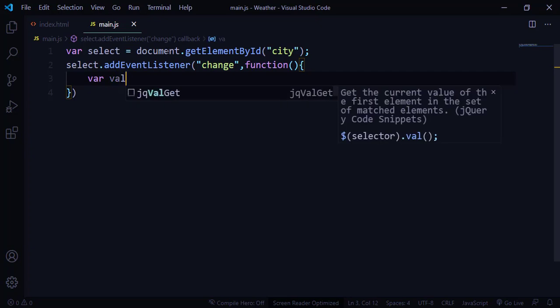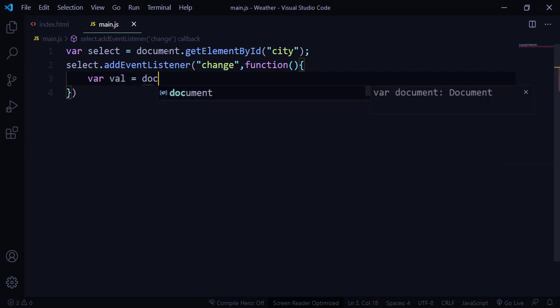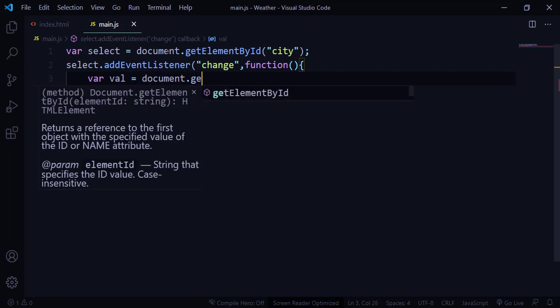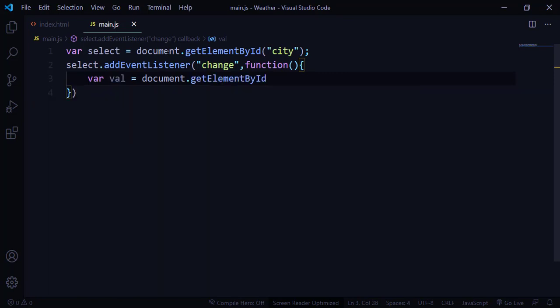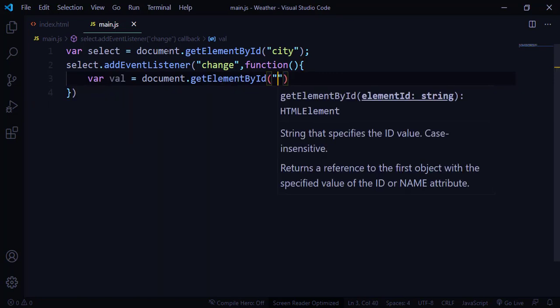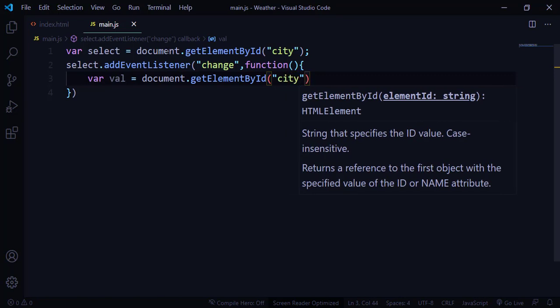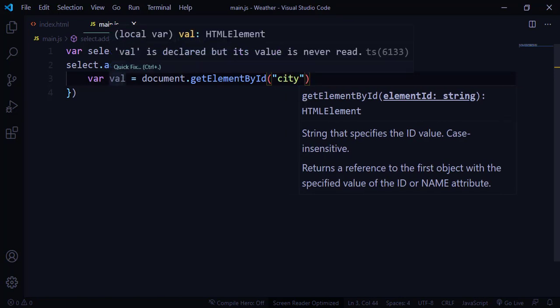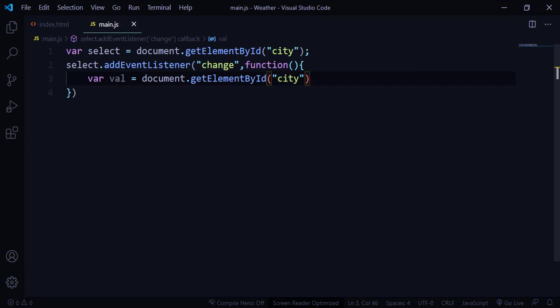In that case, I'm just going to create a variable. Let me say value equals document.getElementById. Here, whatever city you have chosen, I want to target that one and store it into this particular variable called value. So how am I going to get the value from that drop down menu? With the help of the .value property, right? Hope things are clear. It's not nodeValue, it's actually value. This would give us the value that we selected from that drop down menu.